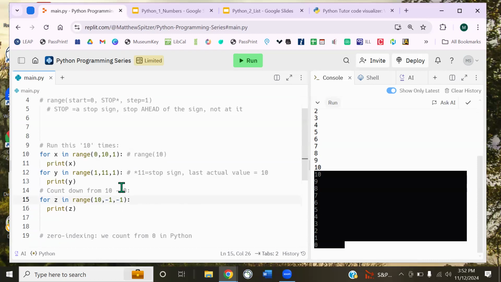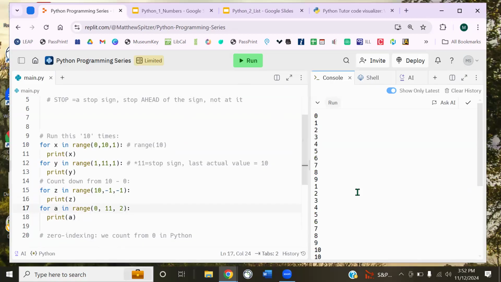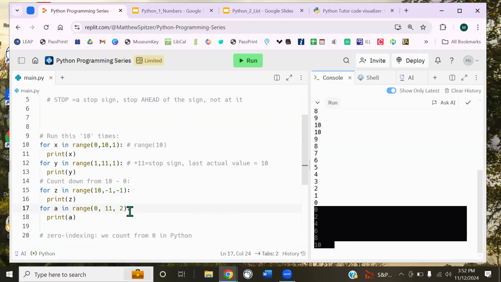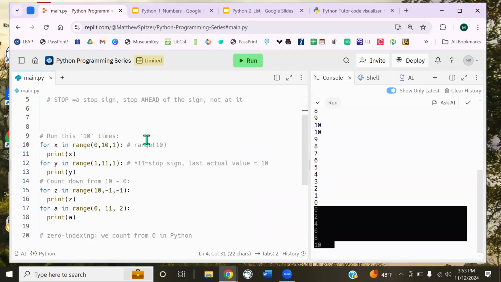We can do different cool things with range. Let's go A, range, A. We can do something like 0 to 10. So I'm going to 11, but this time count by 2s. So my step is 2. And then you can see in this one, 0, 2, and I'm counting up by evens. We can do all types of cool stuff with the range function, since we have so many input options to that function. We have 3 inputs, 2 of them optional, but if we use all of them, we can do a whole bunch of cool stuff when it comes to counting.